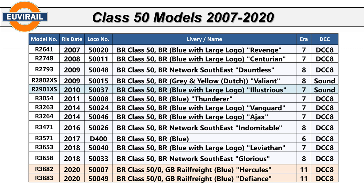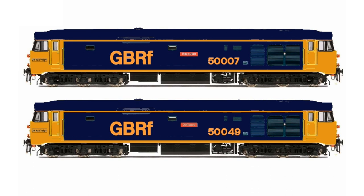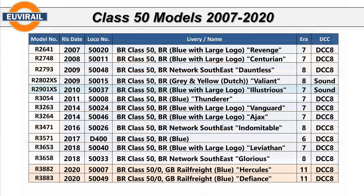So you can see the other models there up to the current day, and as I mentioned, the last two models, which are the 2020 models in the GBRF rail freight livery, I'm going to cover separately at the end. There were some differences and some issues with those models. They're not applicable to the others, so I will cover them separately at the end of the video.